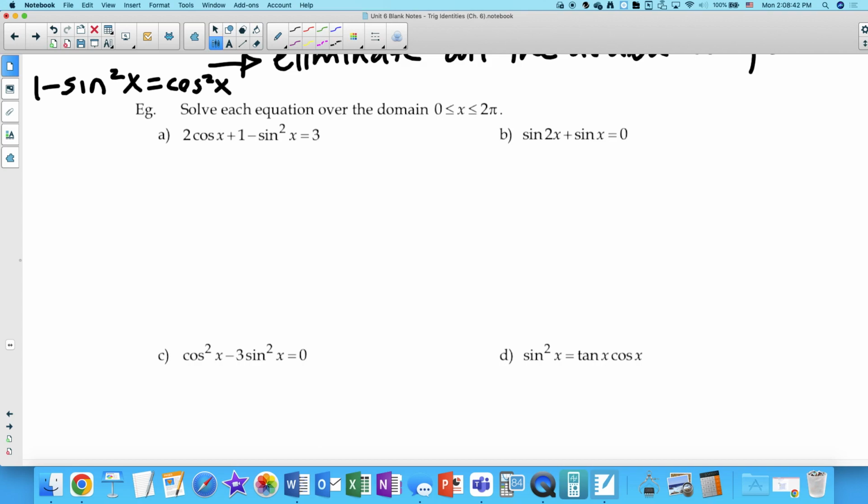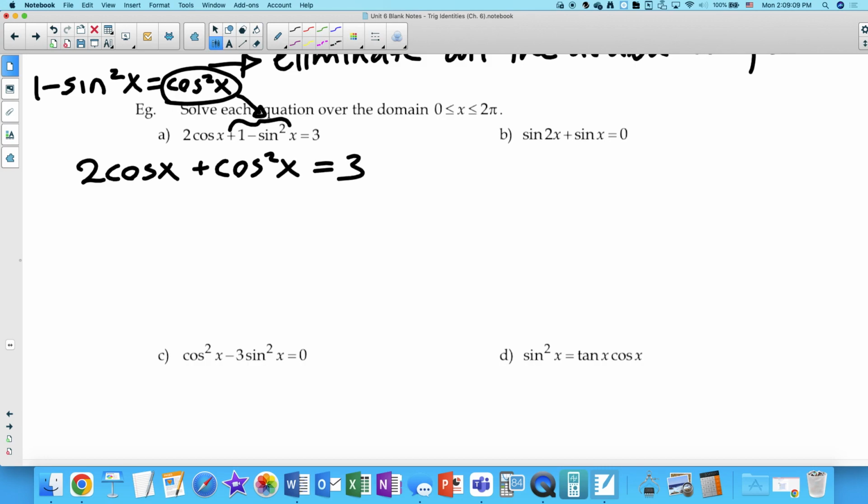You can take this. Right? Or you could just take the sine squared x and replace it with 1 minus cosine squared x. And at the end of the day, once you simplify, you're going to get the same value because the 1 minus 1 will make 0. Yeah, okay. I like that. Right? So we're going to take this and sub it in here. Okay? But just so you know, you can also just sub for a sine squared x or a cosine squared x. Sine squared x is 1 minus cosine squared x. Okay? So this is going to become 2 cos x plus cos squared x equals 3.